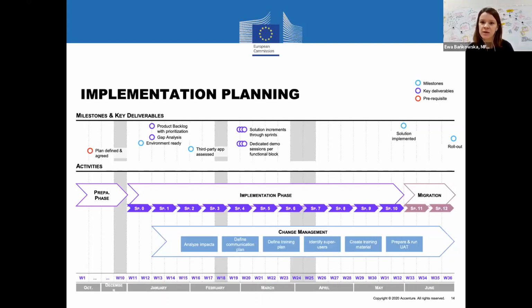So let me go with the first question. In your case, Jente, since you are the project manager, do you have the responsibility of the change management actions? Yes. So me as a project manager, I'm responsible for, we have 3 lines. Data migration is one, change management, and the actual developments.